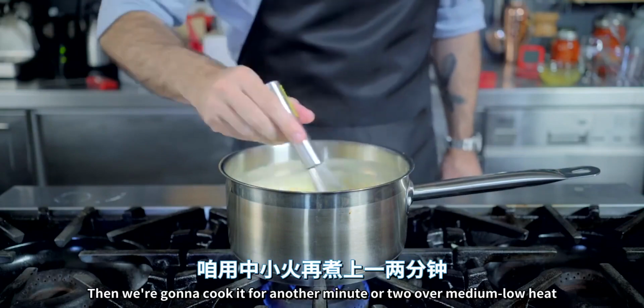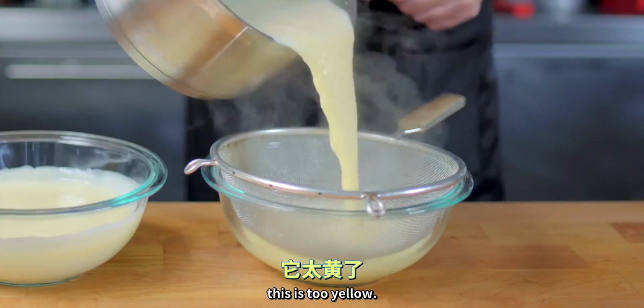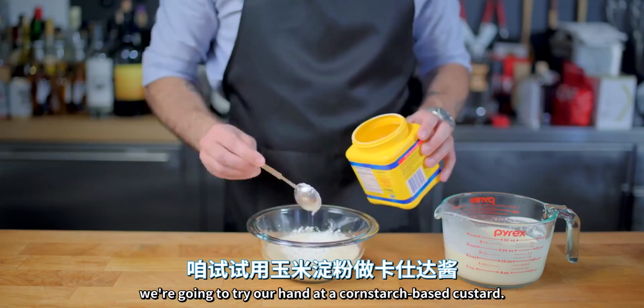And then we're going to cook it for another minute or two over medium-low heat until it reaches 170 degrees Fahrenheit. But there's a problem. This is too yellow. I don't know if you ever met blue and yellow, but they don't get along. So to get rid of the egg yolks, we're going to try our hand at a cornstarch-based custard.